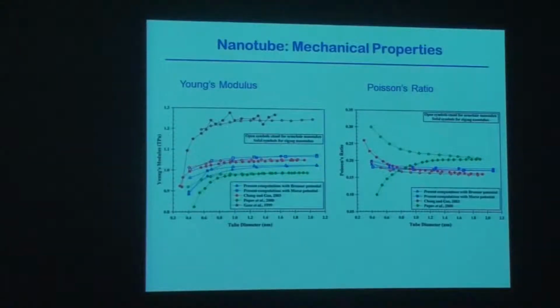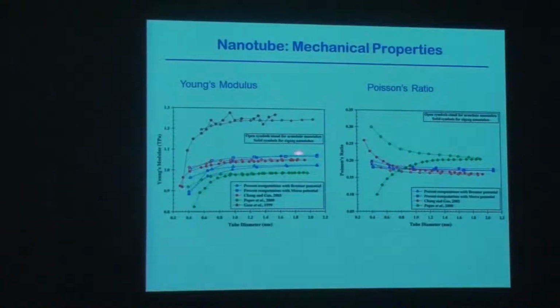So first is the case of mechanical properties of nanotubes: reducing the tube diameter and its Young's modulus. Open symbols correspond to armchair nanotubes, and solid symbols are for zigzag nanotubes. Our results are color-coded in blue. In this framework, we have used the Brenner potential and Moore's potential. The triangles are the Brenner potential for zigzag and armchair, and the squares are for Moore's potential. We get a response in this general range, and the reference results published by Goes are an upper bound, and these others are sort of lower bound.